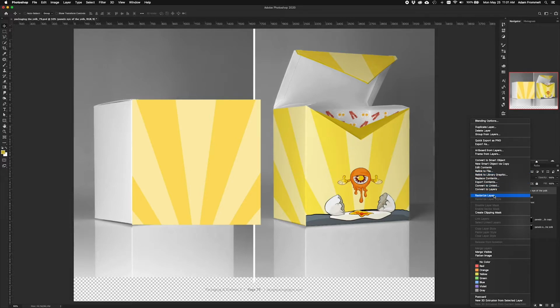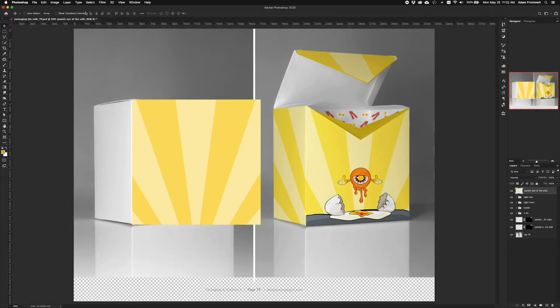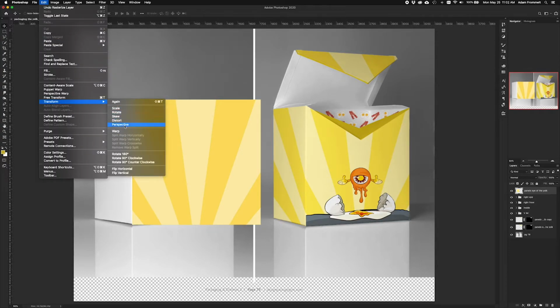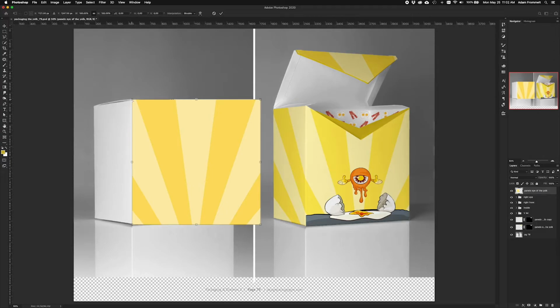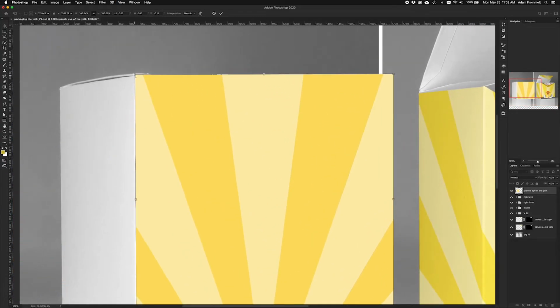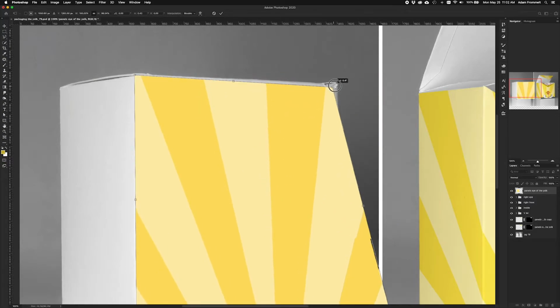What I do need to do is make this not a smart object. I need pixel artwork or raster artwork. So I right click over the layer in the layers panel and hit rasterize layer. Now, almost the entirety of the transformations in here are going to be available. I'm going to use distort. And the way this works, you can now drag on any of the control points and place this in perspective on the box using the box as your guide. That right there is really the reason why I do this the way that I do. I can use the surface of the package to make sure that my perspective is correct.